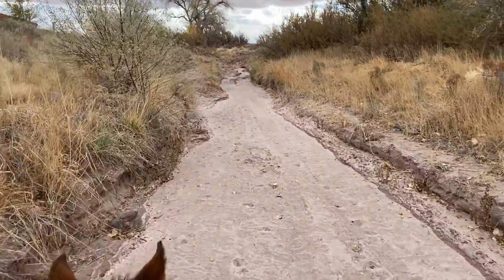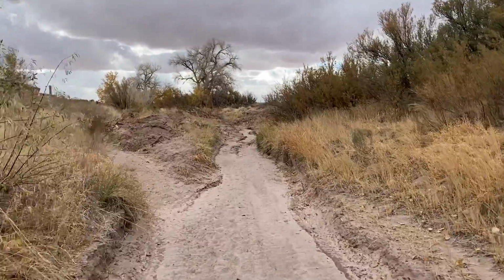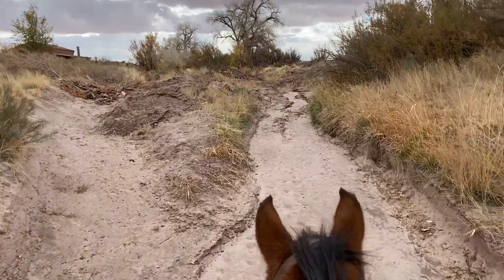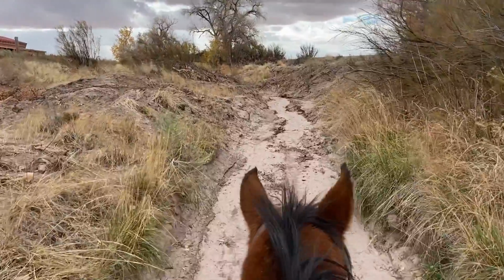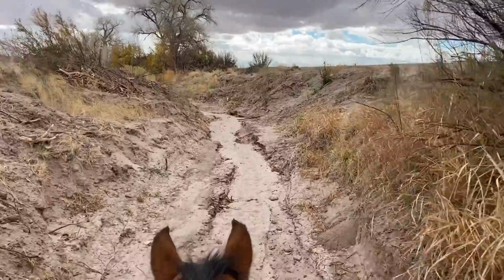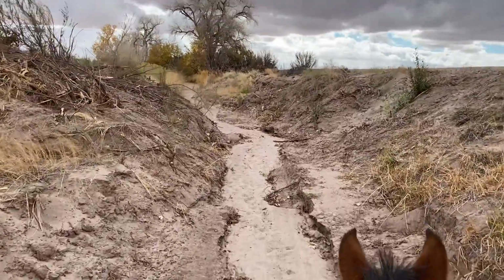Okay, so we wanted to go for a fall ride. We're a little bit late. Usually those cottonwoods up there, just a week ago, they had a lot of yellow and green and orange leaves on them, but now almost everything's lost their leaves. It's all starting to turn yellow for the winter. It was snowing a teeny bit a little while ago.